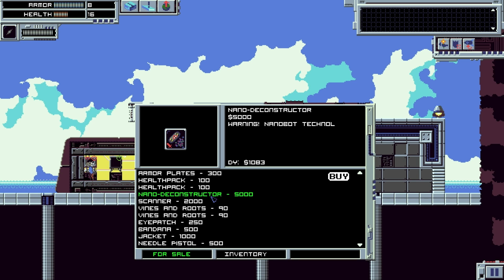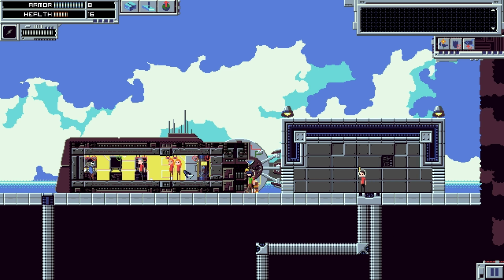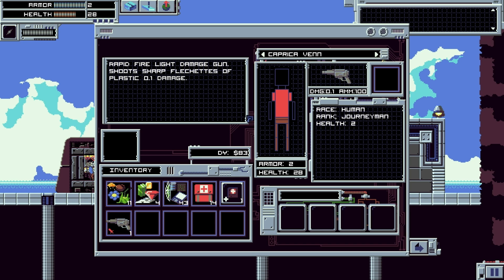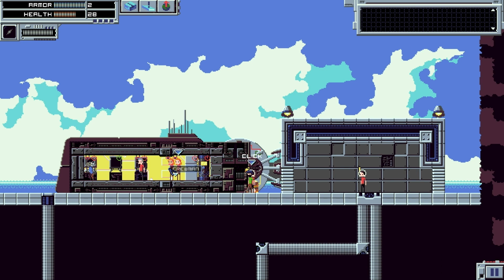A nano deconstructor? What? That sounds awesome. Deals minor damage over time to the enemy. That's the shit right there. But I think guns are actually a better idea so that we can scavenge a bit more aggressively. And then what I can do is I can equip these firearms on everybody.